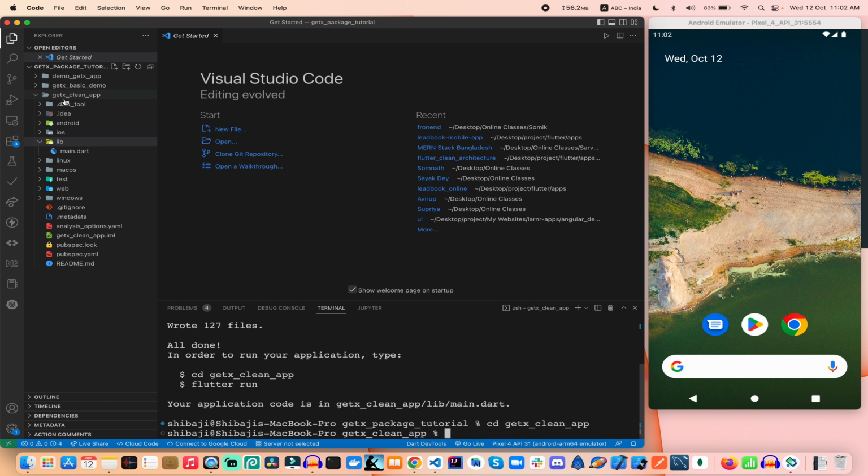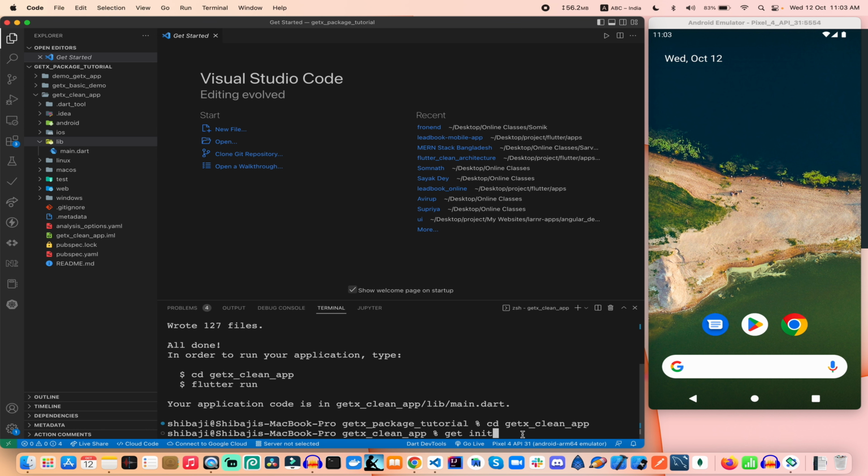This is the app folder, the app structure, and after that we need to initiate get using the get command, and then we use the init command.